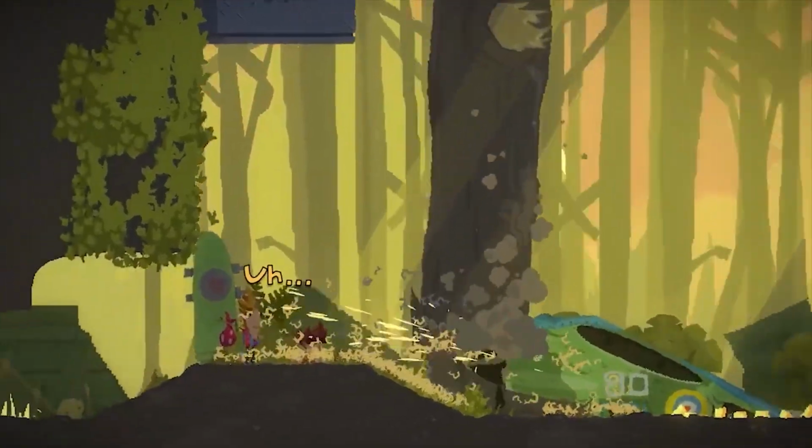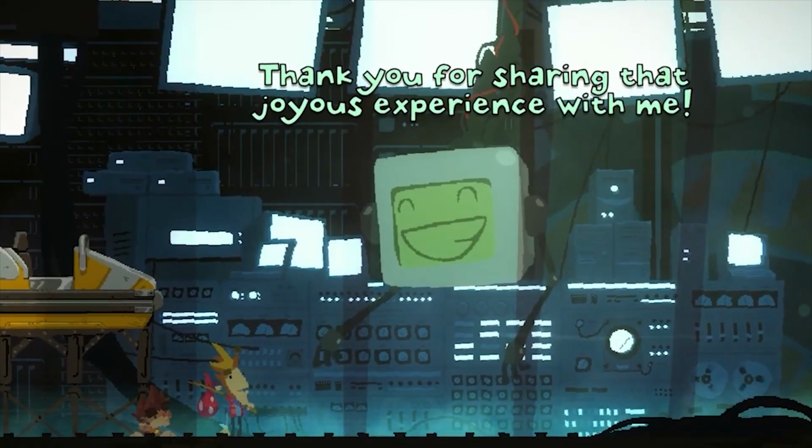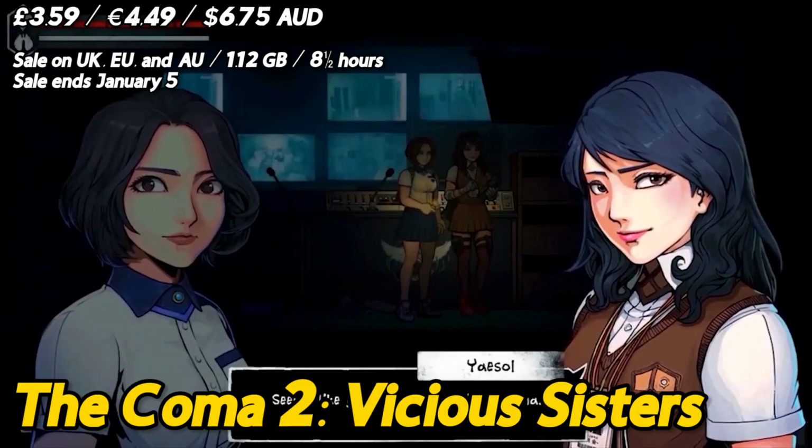If you want to laugh a lot while controlling two rival friends on a quest to, I guess, save the world from certain destruction, check out Lair of the Clockwork God. Next is The Coma 2, Vicious Sisters.